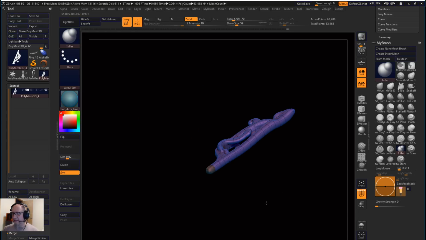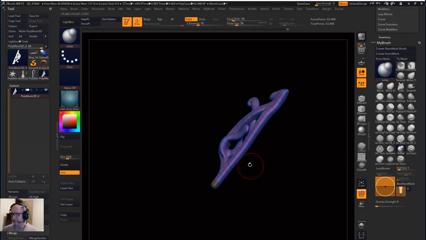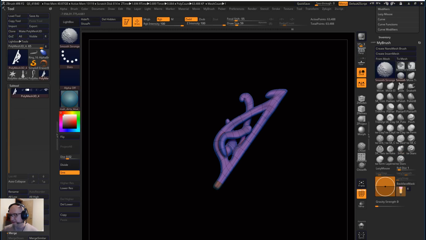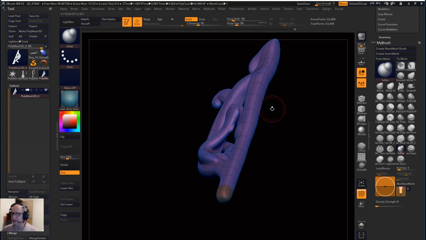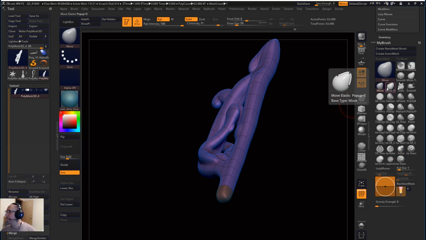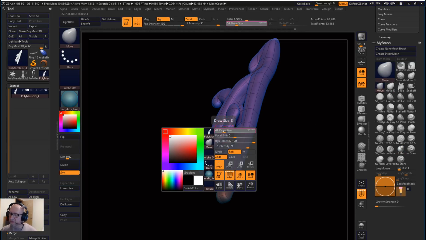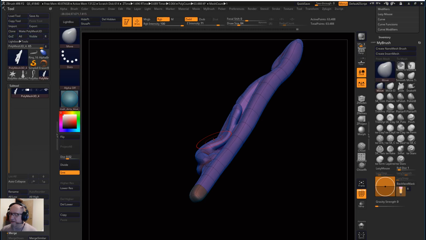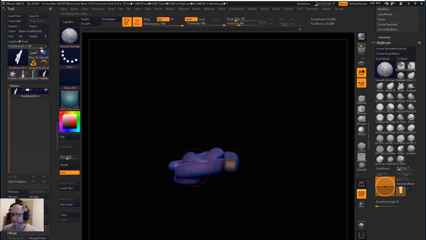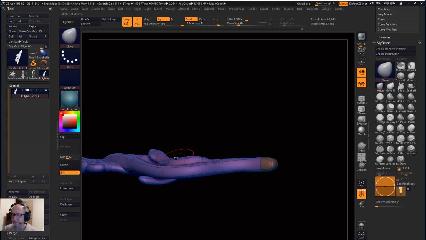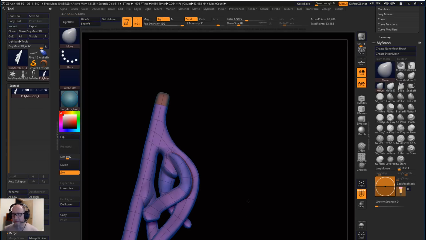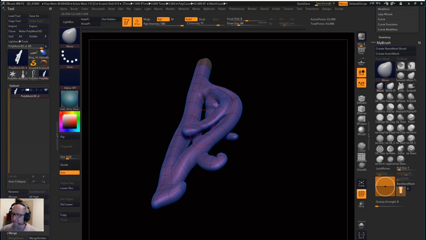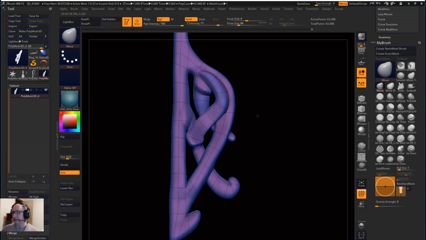So I actually think that this should come from above here. So we have a nice crossover. We're going to fill some of this in. I want this to come down. Once again, these crossovers and stuff are creating dynamic surface transitions. And that's what we want. That's the beauty of this program, is it allows us to do wonderful things like sculpt as opposed to CADing. So we'll get that down.